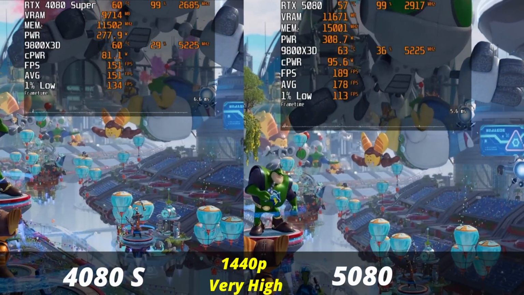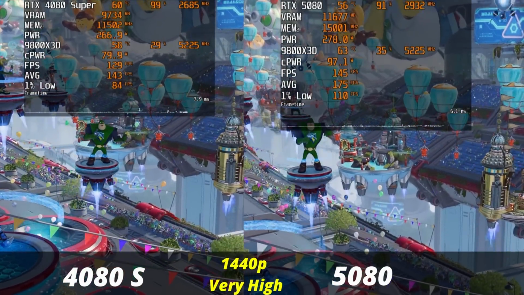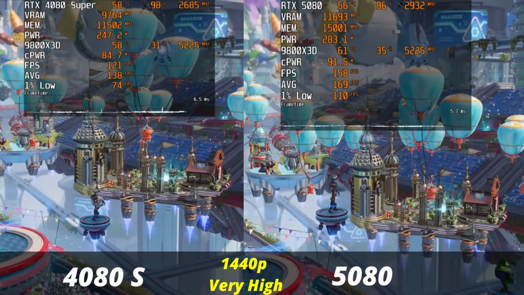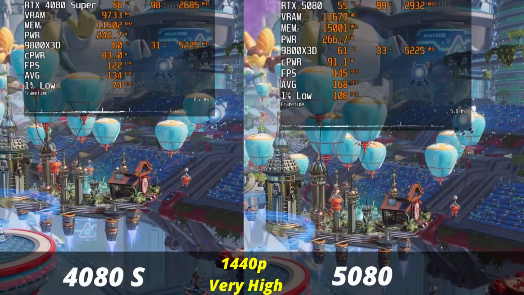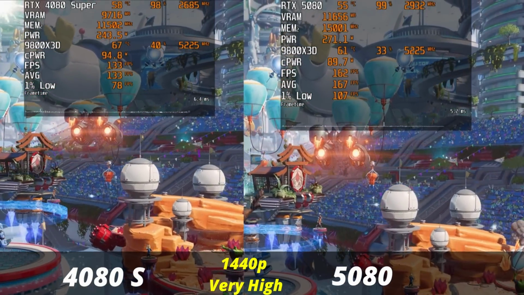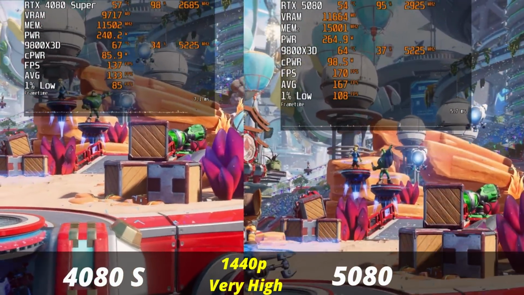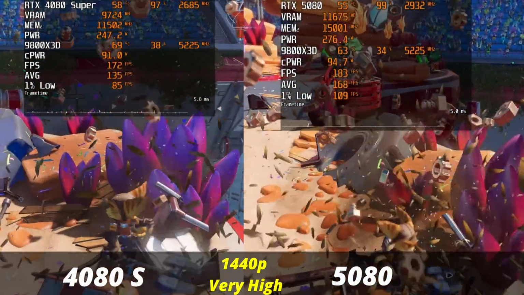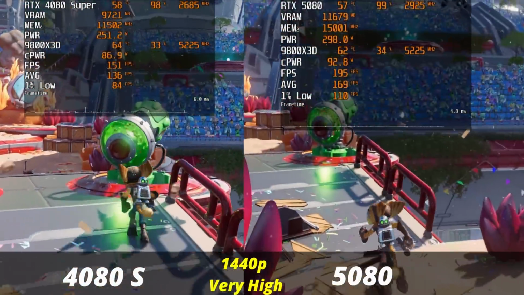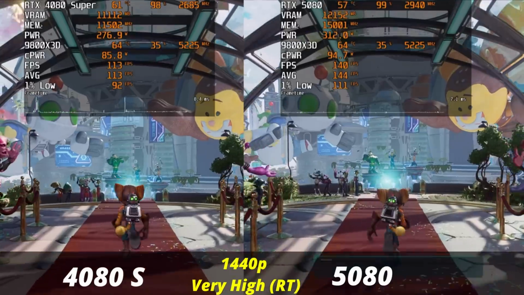Next up, we have Ratchet and Clank, 1440p on the very high preset, currently no ray tracing. And as you can see, the 5080 here is noticeably faster, especially whenever you look at those 1% lows. You're talking 107 FPS compared to 78 FPS. And the average frame rate is also noticeably higher as well. You're talking about a 40 frame difference here. And of course, the power draw is going to be higher on the 5080 as well. But the temperature is once again either matching or beating the 4080 Super here. And of course, the clock speed is noticeably faster than the 4080 Super.